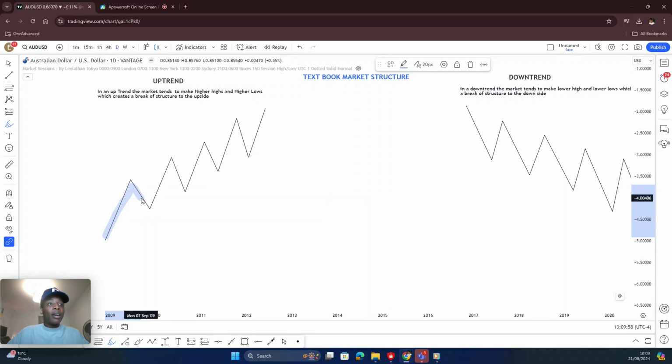In market structure, there are two things to identify, right? A push phase and a pullback phase. Your push phase always gives you a V-shaped reaction and breaks the previous pivot point, which gives you a break of structure.